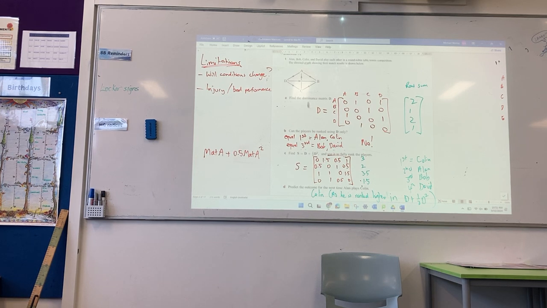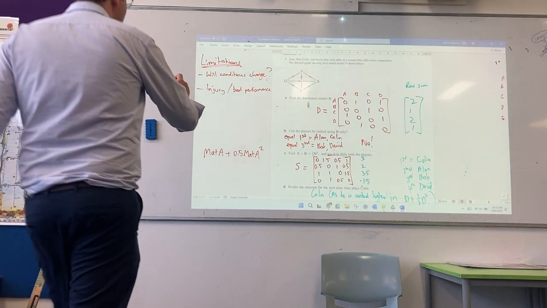Let's think about it if it's teams. Can we think about teams? If you're using it to rank some teams in like footy, for example, what would be some limitations of using matrix methods to make predictions for future team performances? Yeah, different players, different matchups, yeah. Players may change.